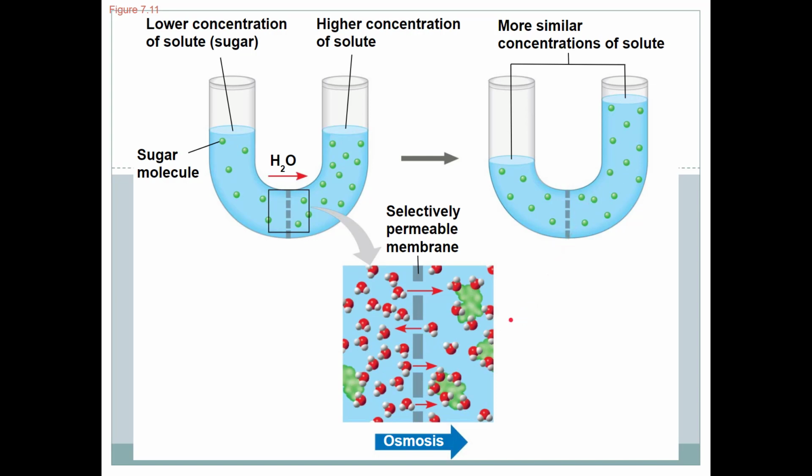So in our experiment this week, we're putting potatoes into different concentrations of sugar. Water in those concentrations can cross the membranes of the potato, but the sugar cannot. So you'll have to keep that in mind and think about what you might write down for your hypothesis. How do you think the mass of potatoes will be affected by the various concentrations of sucrose? Now, once again, you don't have to write about how each concentration will affect it, but what will the overall trends be as you go from 0 sucrose to 1 molar sucrose? How will potato mass overall be affected as you move along that gradient?